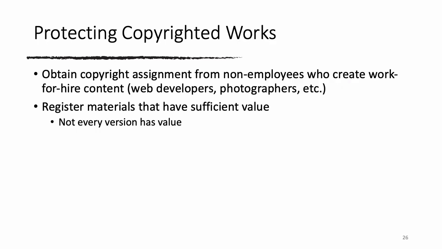Okay, so protecting copyrighted works. You want to make sure you obtain copyright assignment from all non-employees. So if you ever have a company and you have people writing code for you or writing materials for you, you want to make sure you have language in their work agreement that makes sure that you own everything that they do. So for any sort of work for hire, always have an IP clause in a work for hire agreement that makes it clear that anything they produce as a result of that contract, you own.